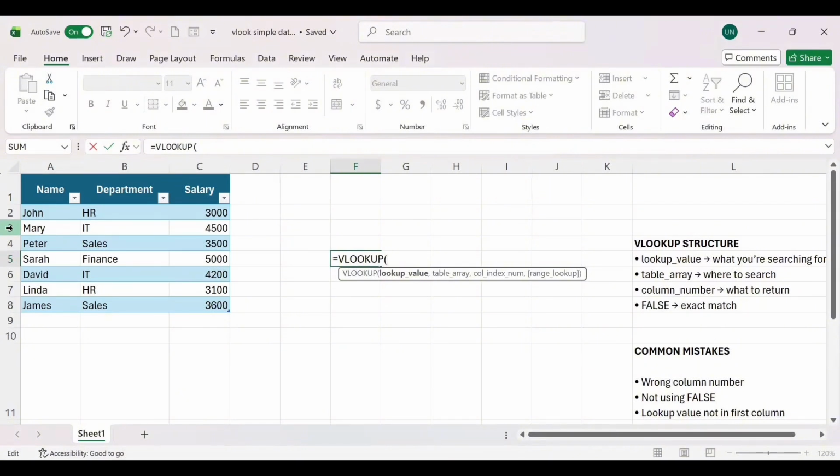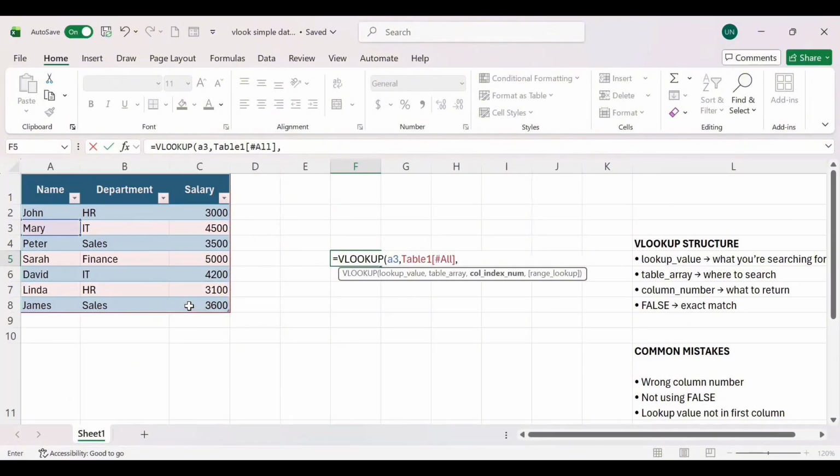So we say A3, comma. Our table array is the entire table. In this case, we can do it in 2 ways. Either we go back and highlight everything, or we do something called name range. But I'm going to be teaching name range in our next video.